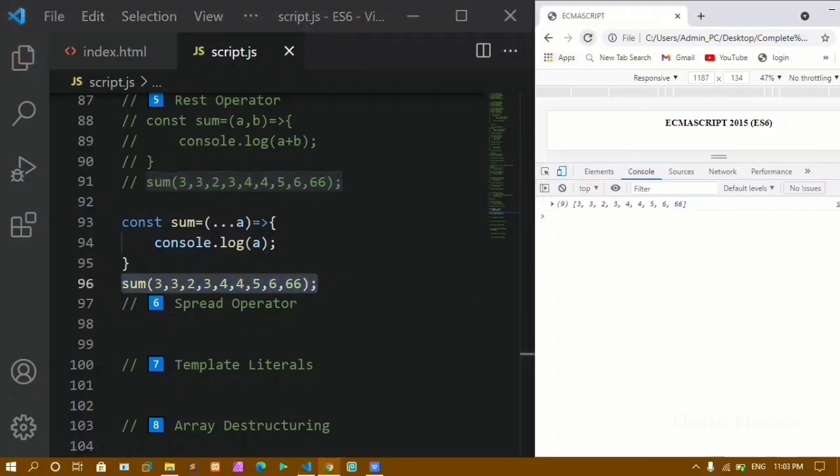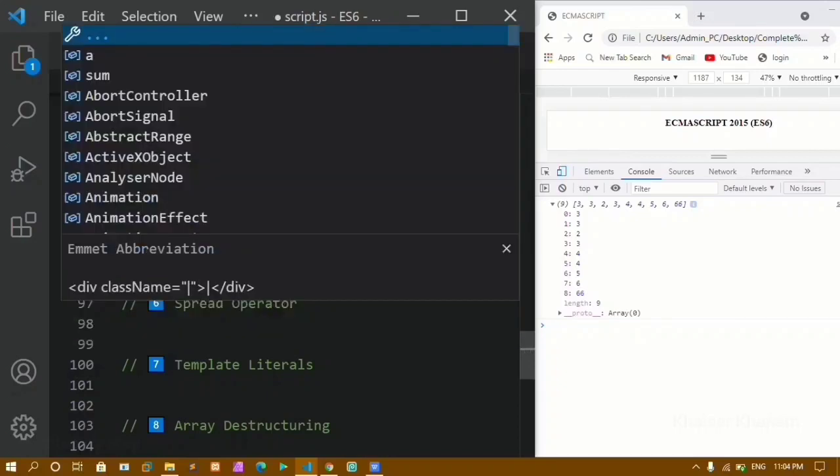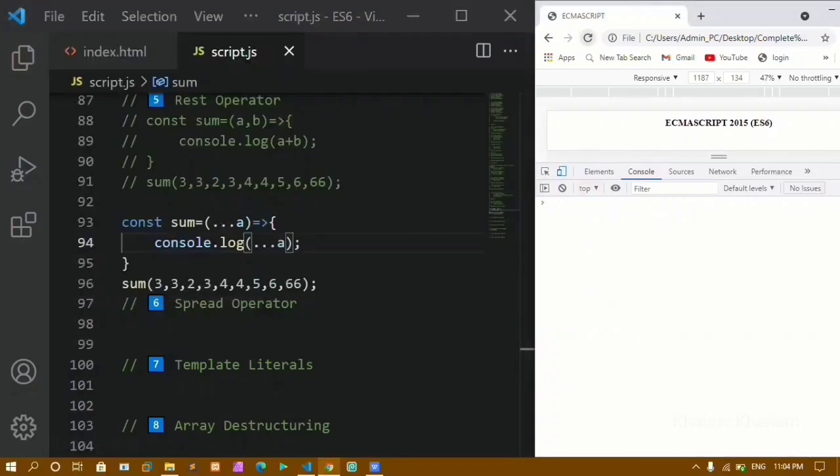If I refresh, you can see I'll be getting an array of these elements. Inside this array I'll be getting 3, 3. All the values will be stored and each element will have an index number. This a will return me an array. If I give the 3 dots and show you the console output, the 3 dots and the variable name will return me the elements.